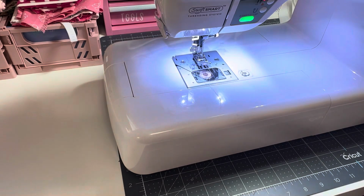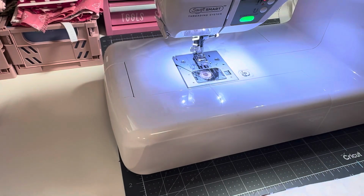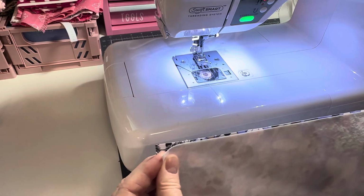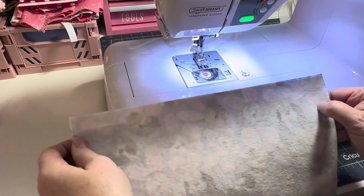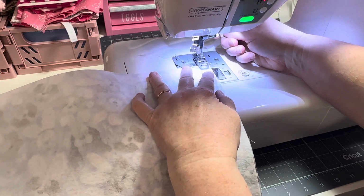Okay, so let's go ahead and sew these together. I want to make sure I am on the 12-inch side, and I am. If you want to pin them together, you can. I'm just going to hold mine together, making sure things are as neat as I can.